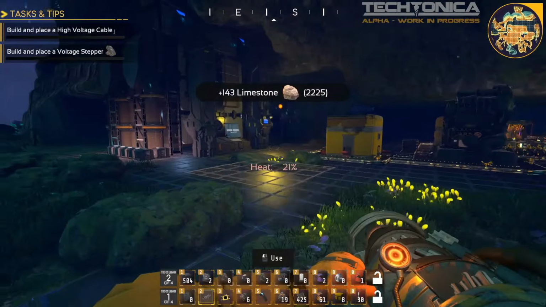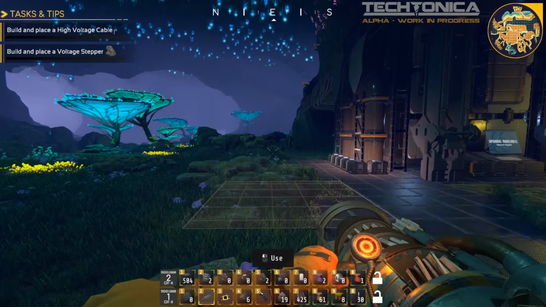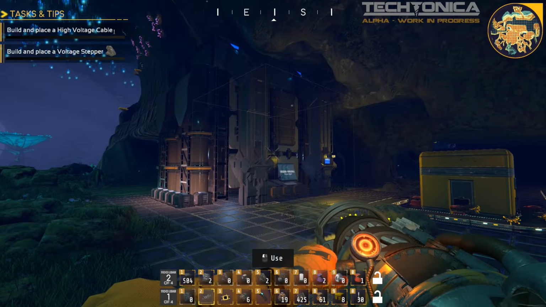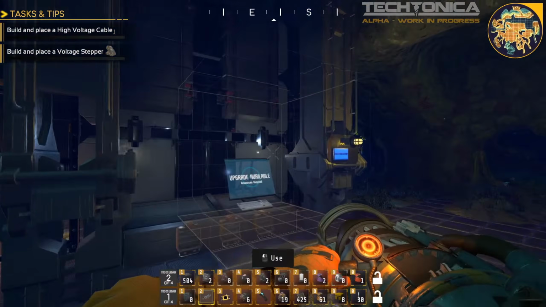Let's see. Last episode we did some exploring. We didn't find a whole lot. We managed to scan a couple things, and I think we unlocked maybe something with the accumulator capacity or something. I think we unlocked it through scanning.